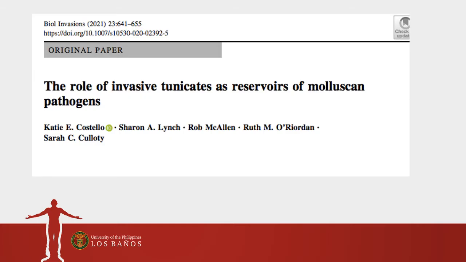In this study, Ascidian tunicates frequently display rapid expansion when introduced beyond their native range and are considered successful invaders. This study investigated the impact of invasive tunicates on the maintenance of pathogens that affect commercial bivalves, including the cultured species, the European flat oyster, Pacific oyster, and the common cockle. The results indicate that tunicates can act as reservoirs of infection in areas where disease occurs and potentially transport diseases to uninfected sites.